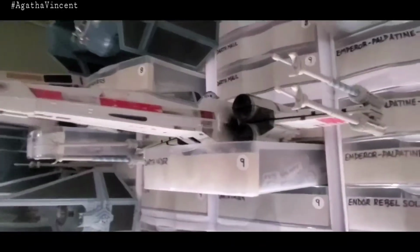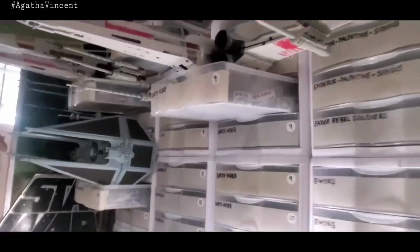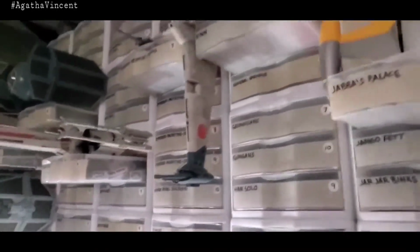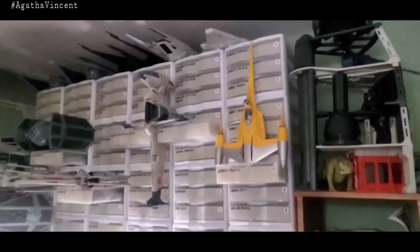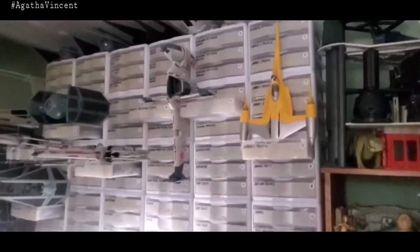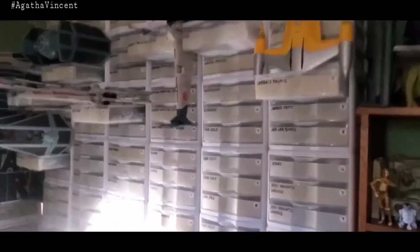I got the X-Wings just kind of like floating out from some of the drawers. You got to watch the balance on here because I don't want this wall come tumbling down. That would be so bad. Oh my. Okay, all right. Oh yeah. Okay, so let's go back over here.